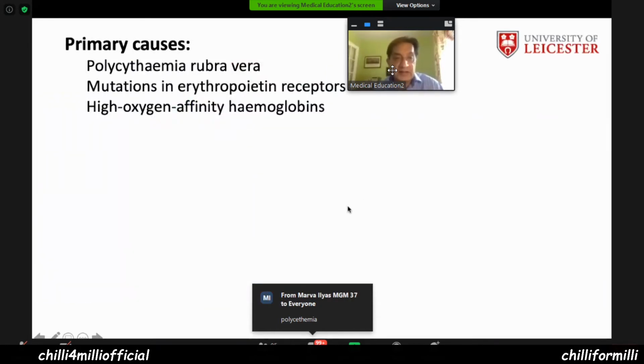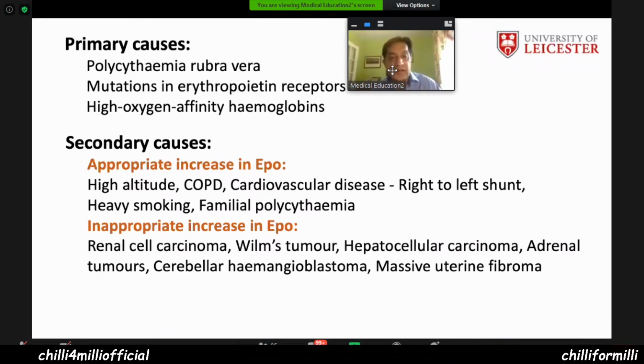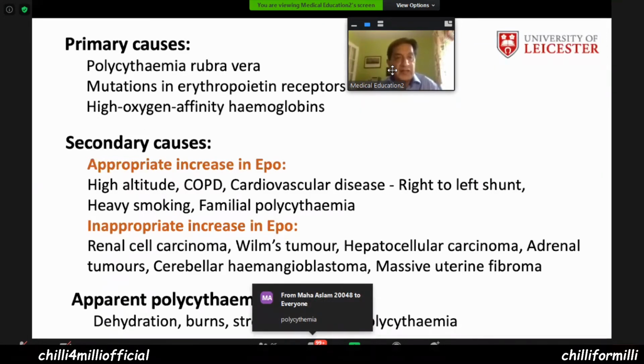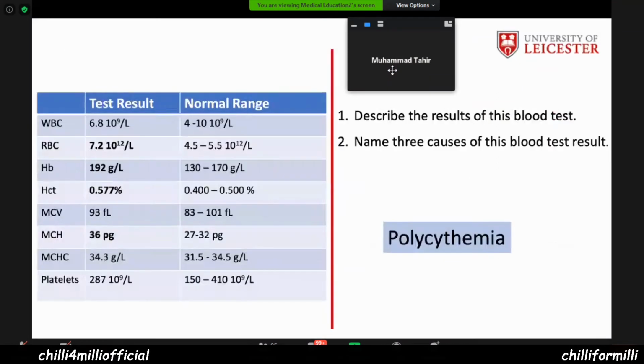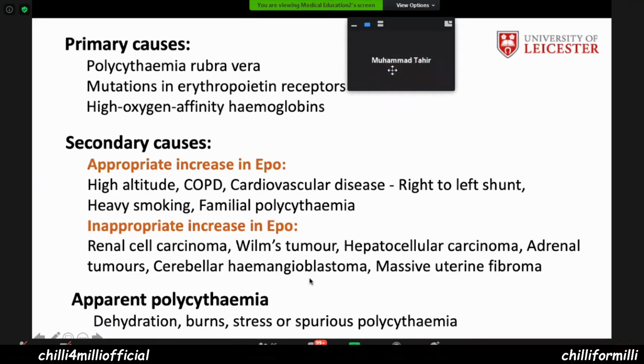The differential diagnosis for polycythemia is huge. It can have primary causes, and secondary causes, which are very common. In COPD, in every patient I see polycythemia. Then there is apparent polycythemia: people who are dry, dehydrated, have concentrated blood, when you lose fluid, or when you go to high altitudes, and chronic hypoxia like COPD. So on that data, all you can say is that this is polycythemia. Don't commit to more than that, because you don't know whether this is primary or secondary, whether this is polycythemia rubra vera or something else. So limit yourself to polycythemia.